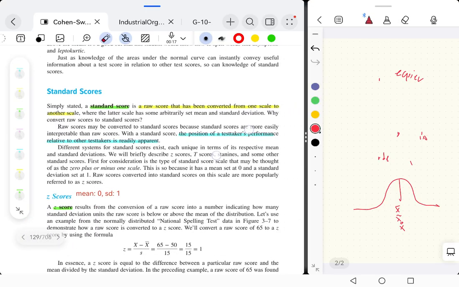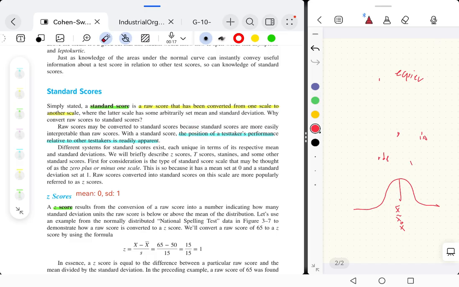So let's talk about standard scores. Now, a standard score is a raw score that has been converted from one scale to another scale. Well, again, why can't we use raw scores in our psychological report when they're literally saying how many items have been correct? Well, it's called standard for a reason. It's standardized. Because when you say a raw score, it's literally just taken from the test. But once you have a standard score, this score can be interchanged with a lot of standard scores, it's open for interpretation, and it can be open for statistical manipulation, right?